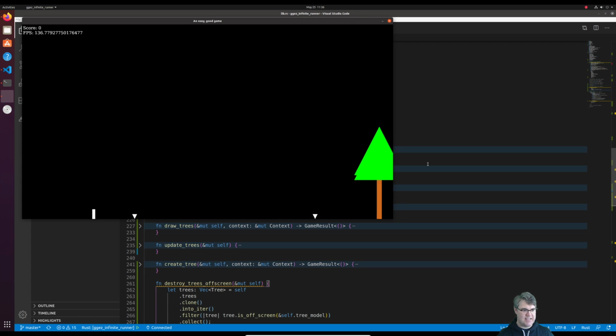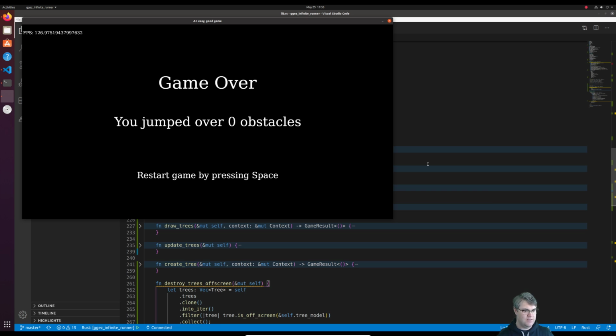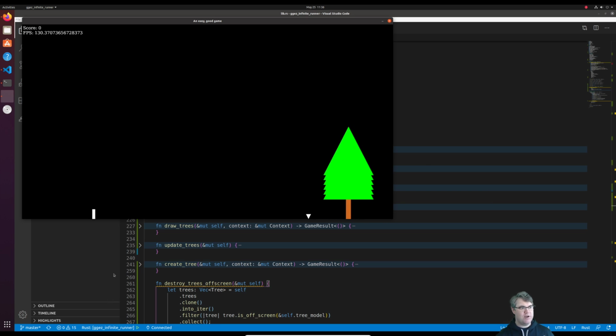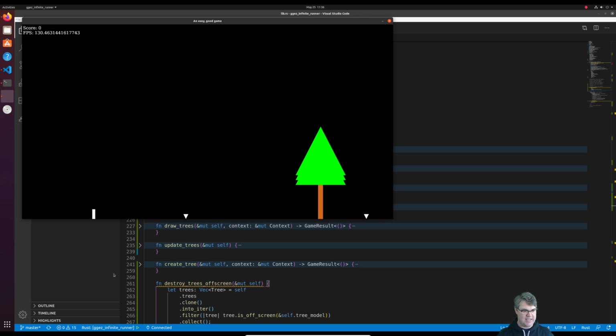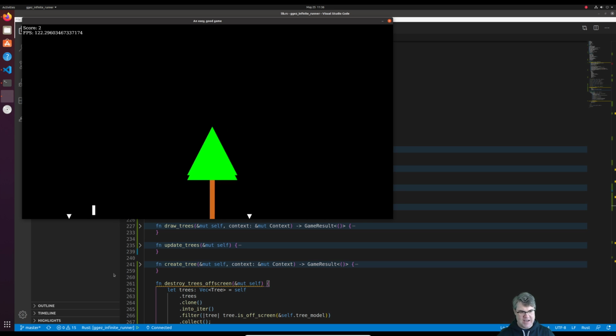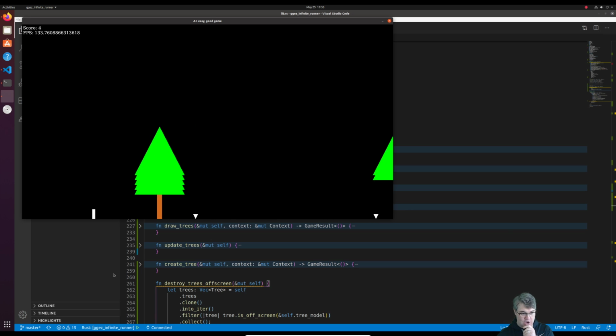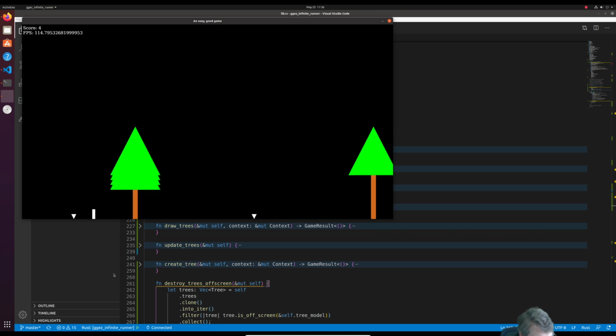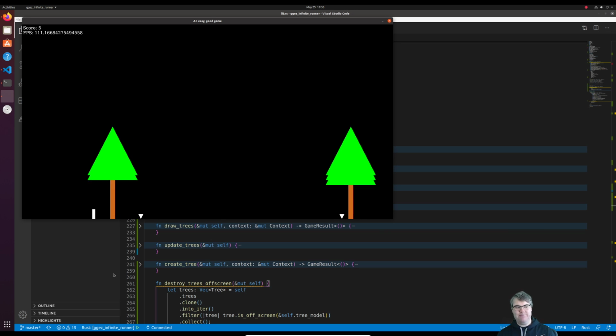This is significantly faster. Let's do that again. Yeah, we're at like 130 frames per second now. Now we're getting that flashing is actually caused by little problems with... Oh, you know what it is? It's the random number generator.